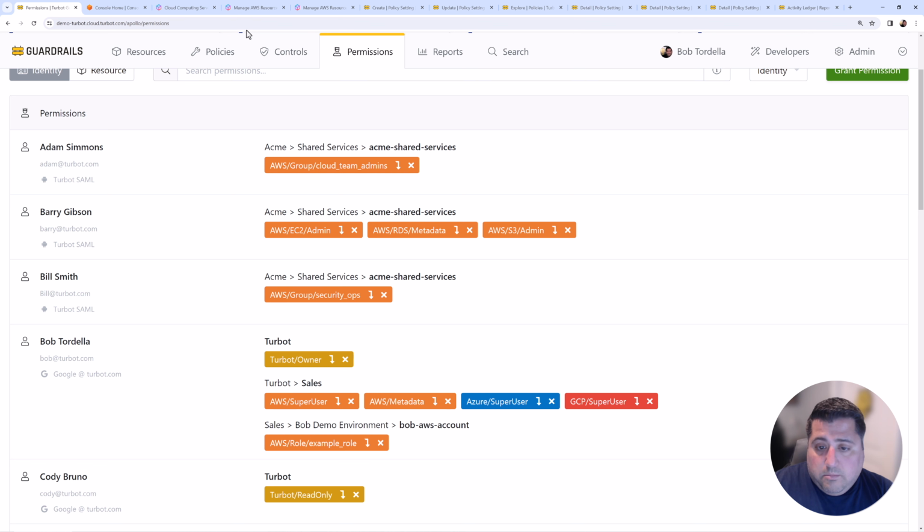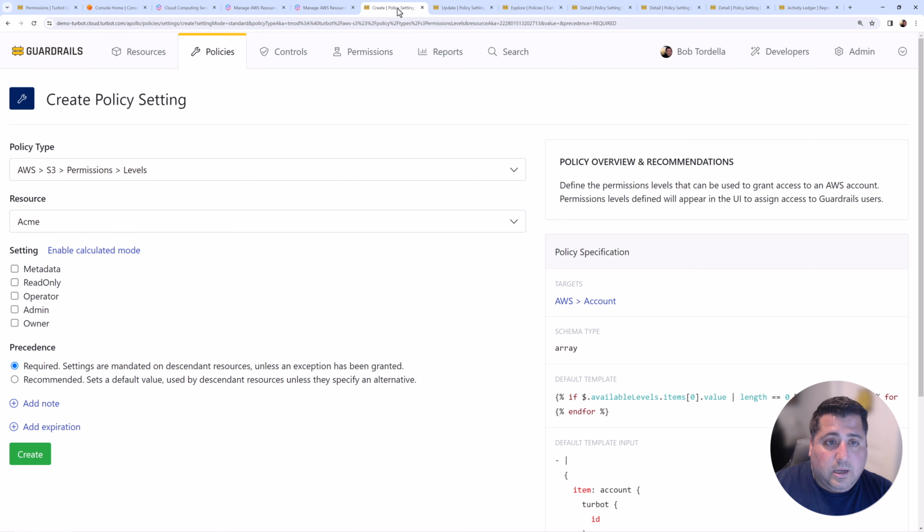Now you can use them out of the box, and you can define how you want to associate those roles across your environment. So you might not want to offer the S3 permission levels in all of your accounts. So you could say maybe in a few accounts, or this grouping of accounts, or this organization might allow for these types of permissions to be assigned. And so you could pick which types of roles are applicable per different parts of your org.